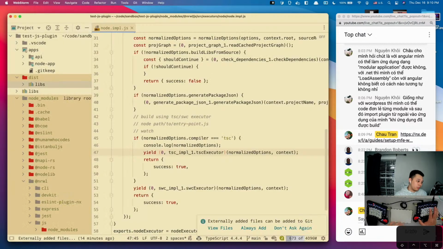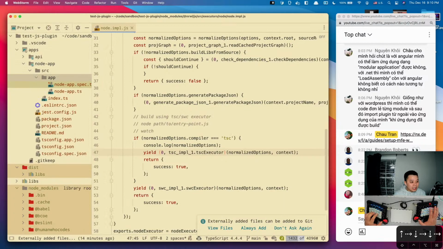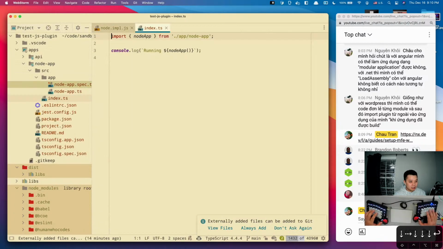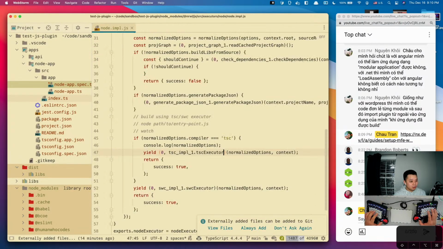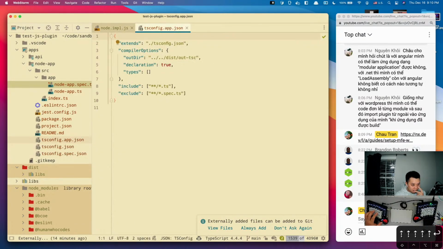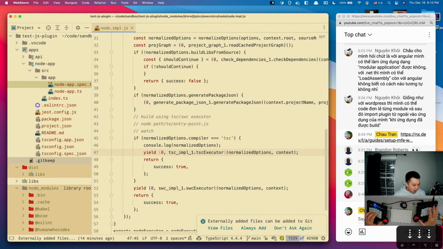Yeah, but we don't see it. We don't see it. Console log running node app. We don't see that being outputted. Why?